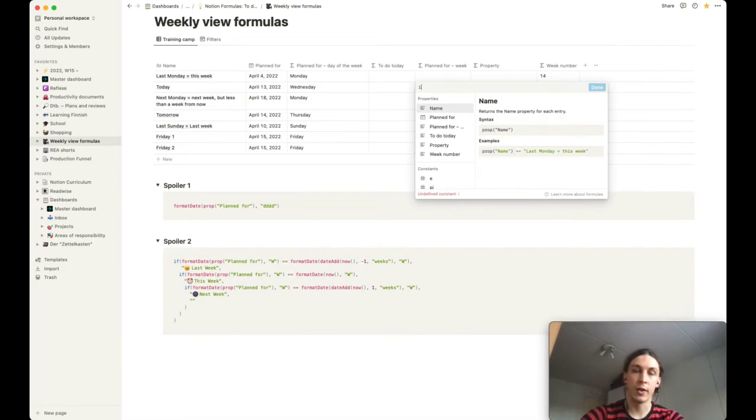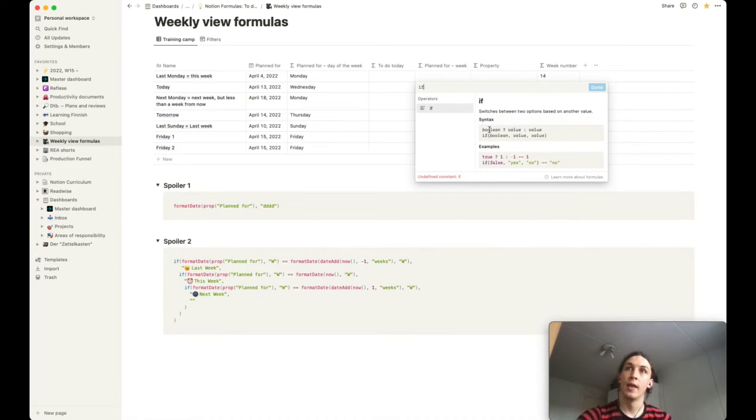If we take a look at the syntax once again, this Boolean, of course, is this comparison of the week date of planned for to the actual current week date. And if it's true, that's the first value, we print out last week. If it's not true, the not true value is the second if function.